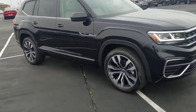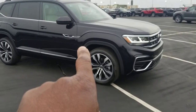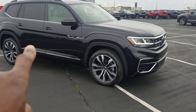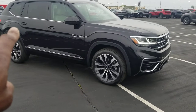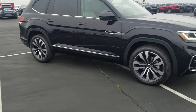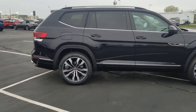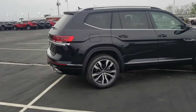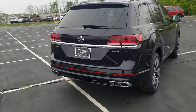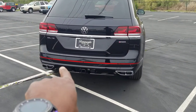The regular Atlas does not get that. They both share this nice bold line that goes out of the headlights into the wheel arch, under the door handles, and includes that R-Line badge all the way back to the wheel arch again and then under the taillights. Chrome roof rails, chrome window sills, tinted windows on the rear windows — the front two windows are the only ones that aren't tinted. You have an oversized reflected air and a large chrome strip underneath the taillights. Quad full exhaust tips, two over here and two over here, and then the tow hitch right here.